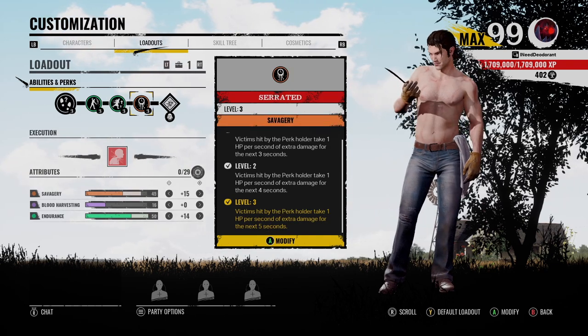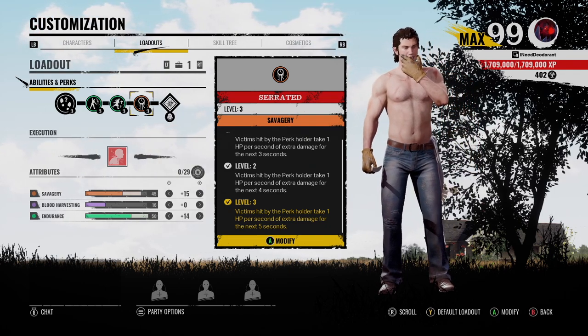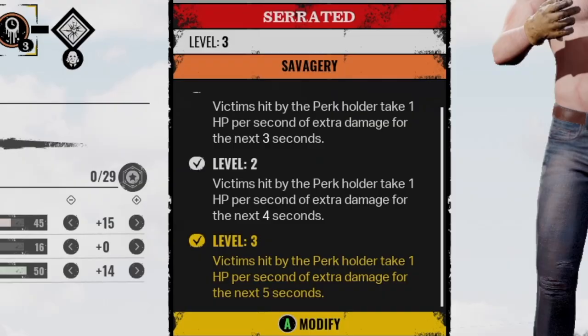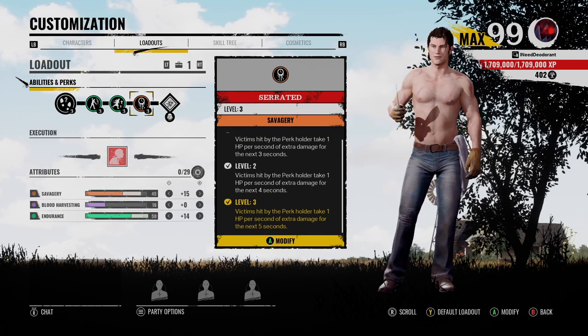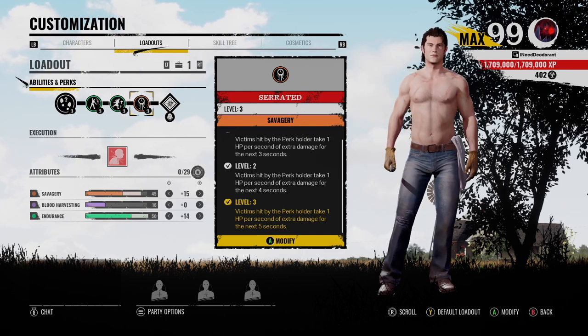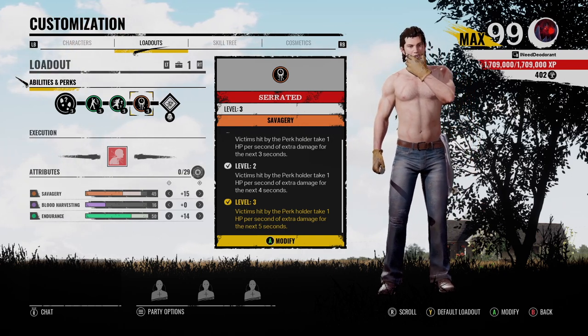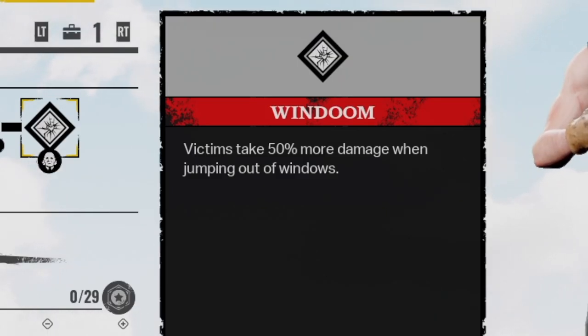For our third perk, it has to be a no-brainer. You can't have a Johnny build in the Texas Chainsaw Massacre game without having Serrated, okay? So Serrated is going to give us that extra damage per tick or per second for the next 5 seconds. So if you hit somebody 6 times, you're going crazy, all right? That's a lot of damage. Don't get me mathing, because the math might not be mathing right now, okay? I'm just waking up. For our grandpa perk, we do have Wind Doom, which allows victims to take 50% more damage when jumping out of windows.